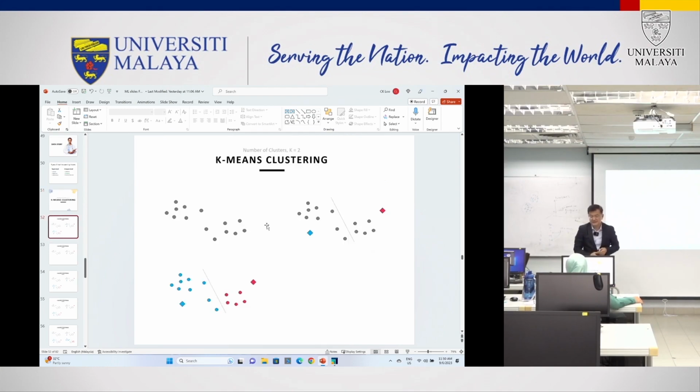So in K-means clustering, we have data like this, without labels. So we start by making a guess. For example, if we want to cluster high risk patients and low risk patients, we are interested in only two clusters, one cluster for high risk and one cluster for low risk. So we can set K equals to 2, okay, for our problem.